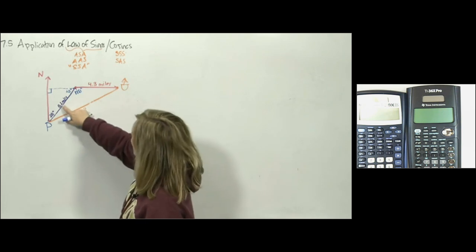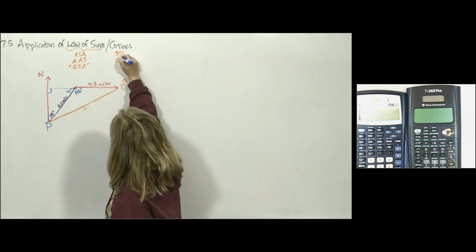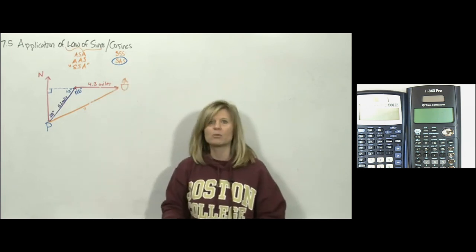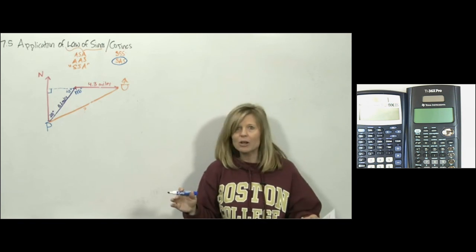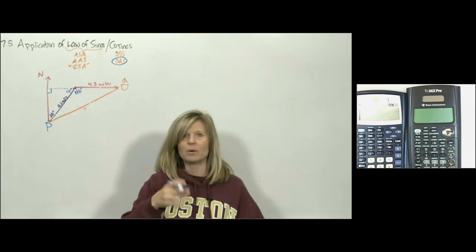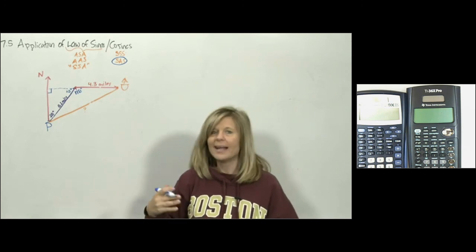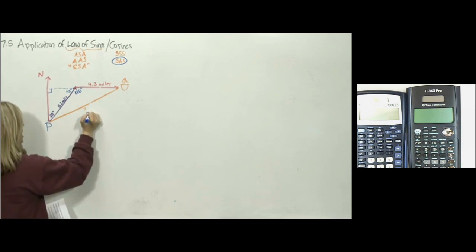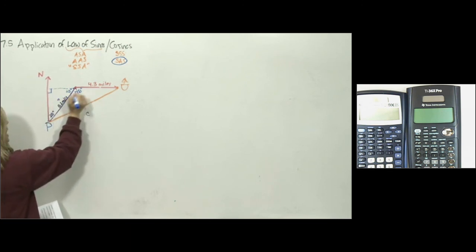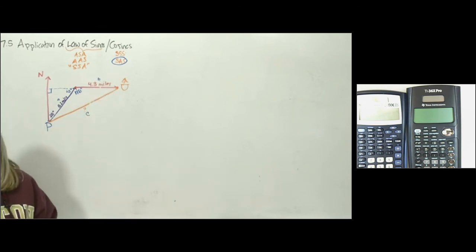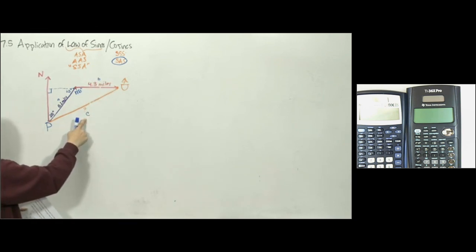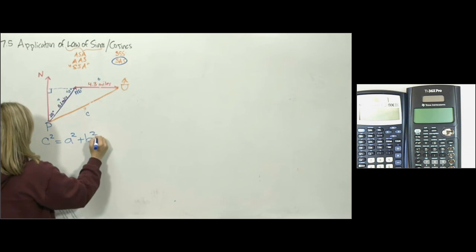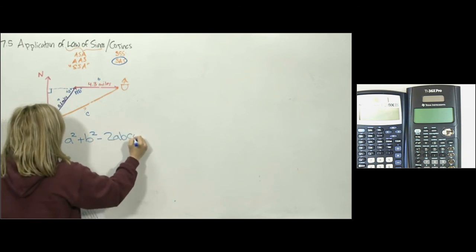Now, if you look, we have side, angle, side. So now we know to find that missing side, we would use law of cosines. It doesn't matter how you label law of cosines. It doesn't matter if you start out with a squared, b squared, or c squared. It's up to you. If you want to actually start labeling these, I'm obviously going to call this side C. I'm going to call that side A, side B. It doesn't matter. But if I call that side C, then I know for law of cosines, I have to start out: C squared equals A squared plus B squared minus 2AB cosine C.